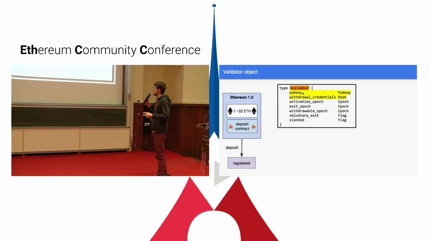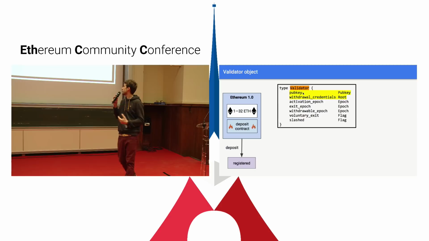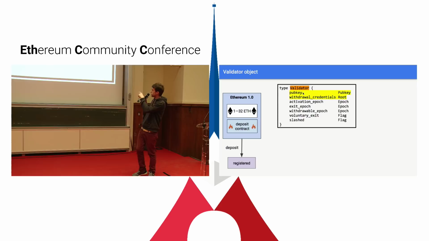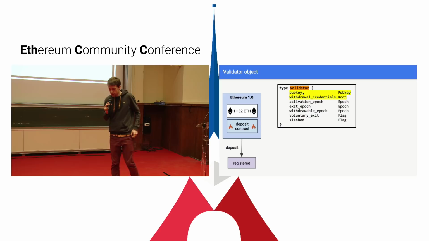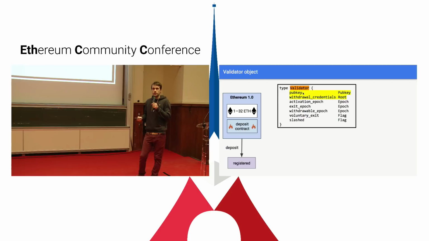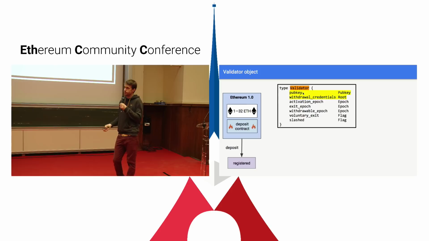And then anytime you want to withdraw money out of the system, we have a separate key, which we call the withdrawal key, that is hidden in the withdrawal credentials. The withdrawal credentials being the hash of this withdrawal key. The reason we have it is because the pub key, as a validator, will be a hot key. You need to be online, signing the messages online. If your computer is hacked as a validator, we don't want you to lose all your money. So we have a separate key which you can keep in cold storage, and you only use it for withdrawal events.